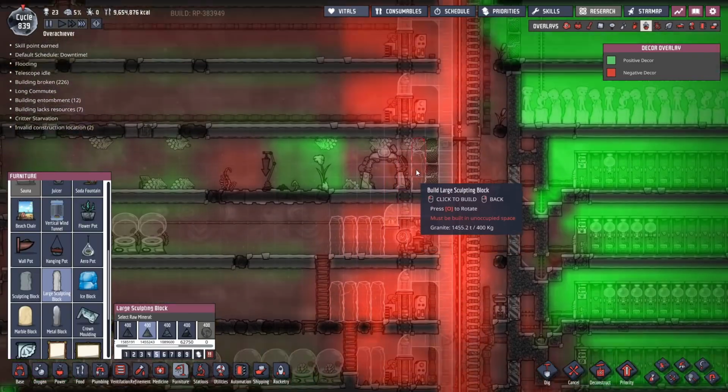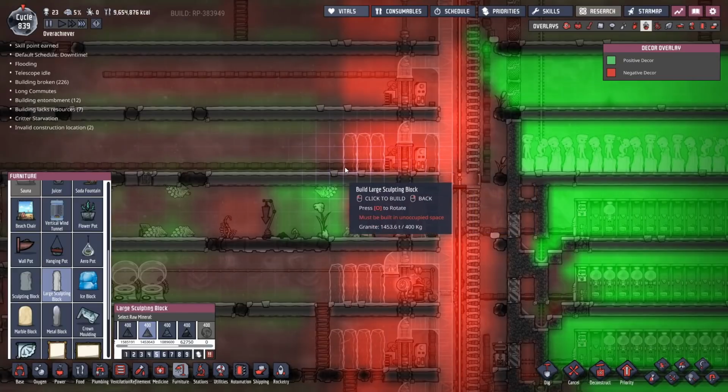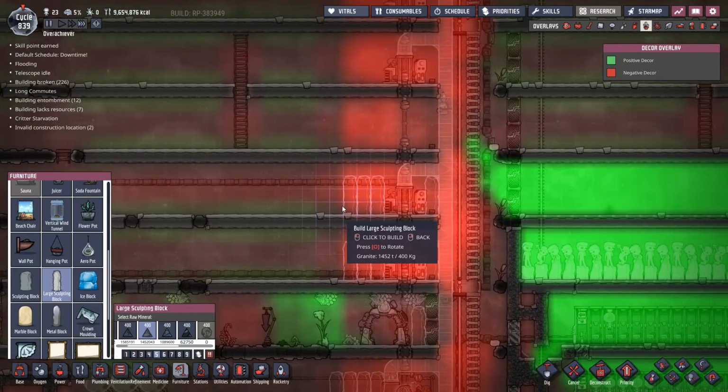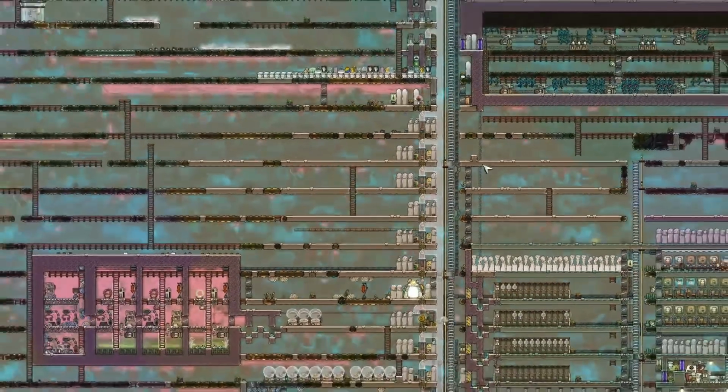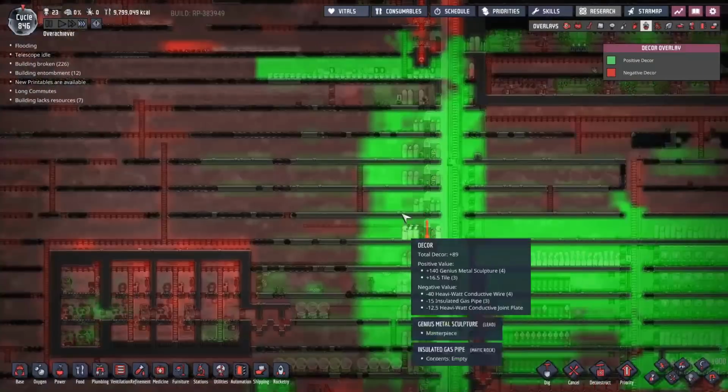Well, that's the plan. Let's see how it works out. I won't be able to put them in every single spot, but I should be able to put them in most of the spots and counteract most of the negative decor. I have queued up far, far, far too much building, but we have got started on the statues.